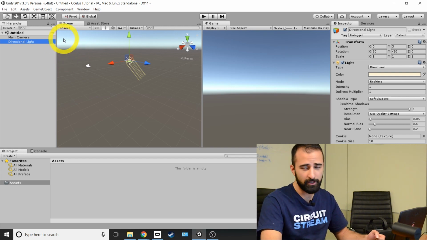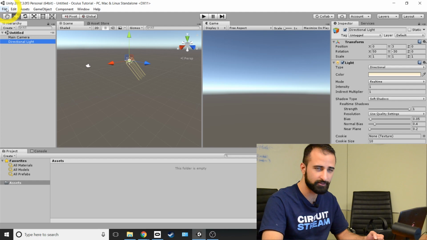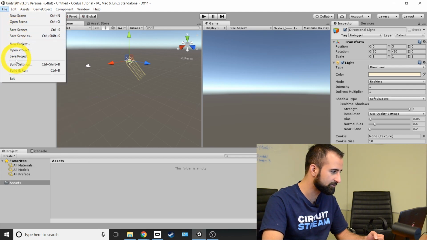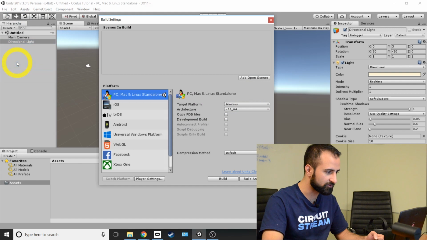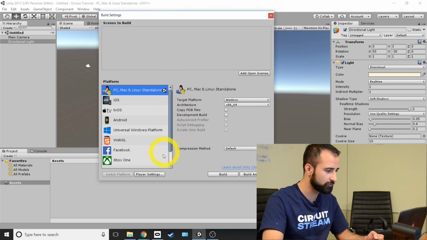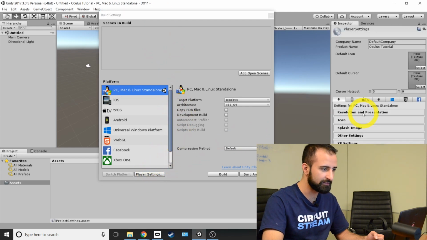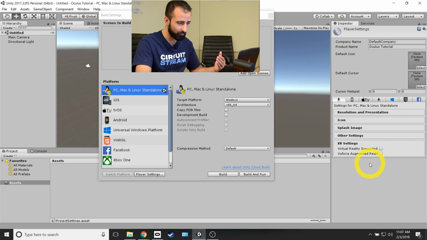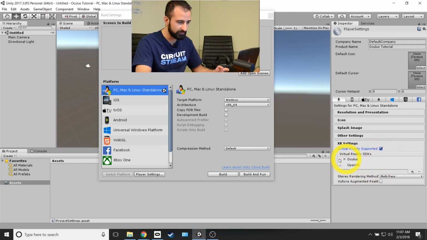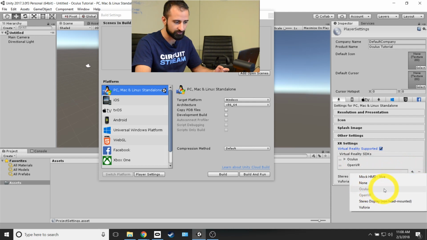So at the top, you're going to want to go to your file button at the very top left. Click on that and scroll down to build settings. When you click that, it's the third option from the bottom, and we're going to see this prompt come up for build settings. You're going to want to go to player settings near the bottom, and then in the inspector window, which if you have the default window layout set up, you'll see it on the far right. Here you'll see the XR settings at the bottom. You're going to make sure that virtual reality supported is checked off. And by default here, it does have Oculus, but if you don't see that, hit the plus symbol and then look for Oculus in here. You should see it as the third option.